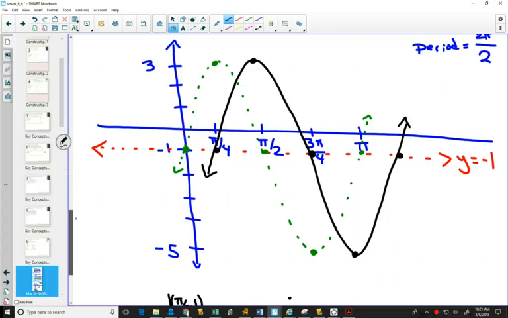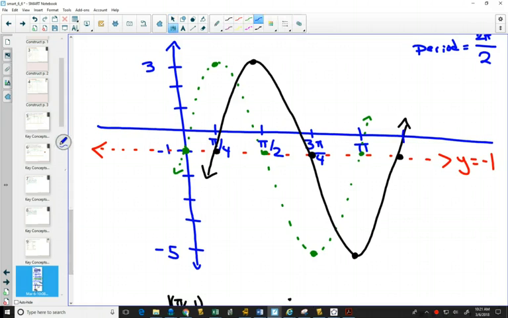Yes? When labeling the point, like if I plus pi over 4, how would you label the last one? This one right over here, this next mark, if I counted 1 pi over 4, 2, 3, 4, this is going to be 5 pi over 4, just by the marking that I have.